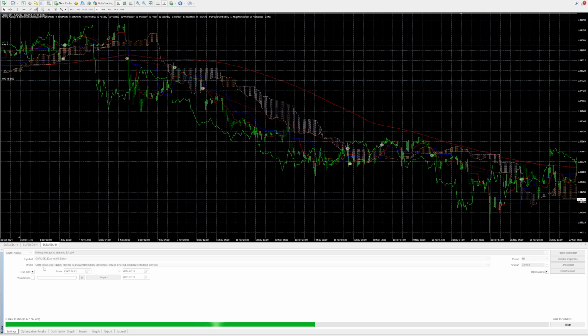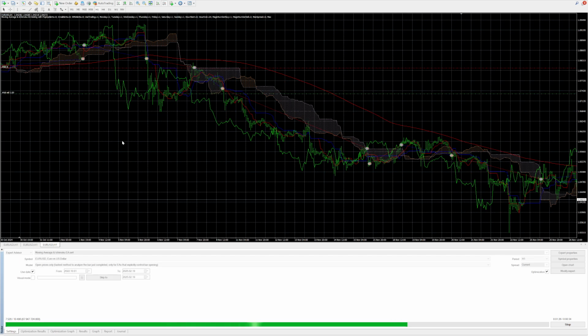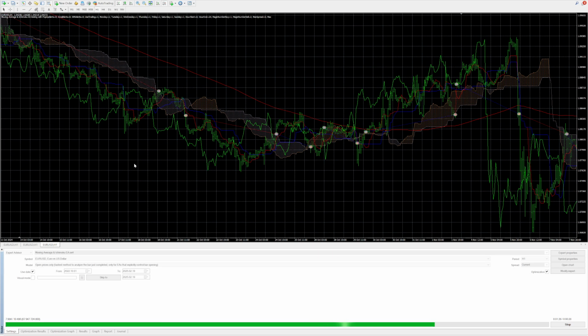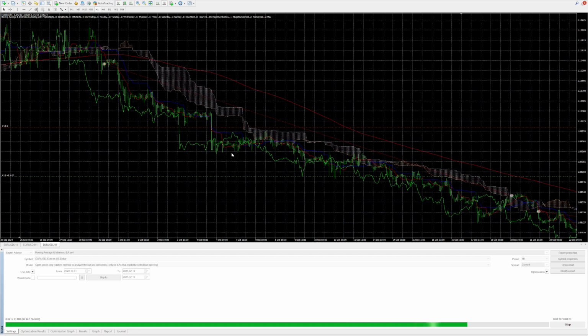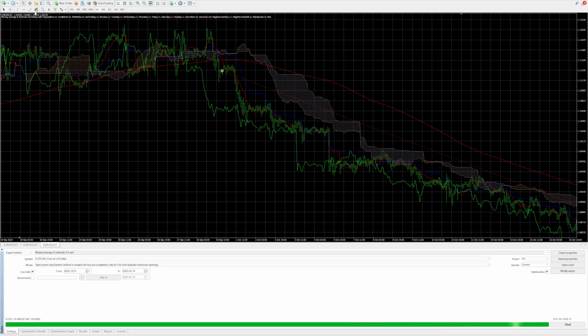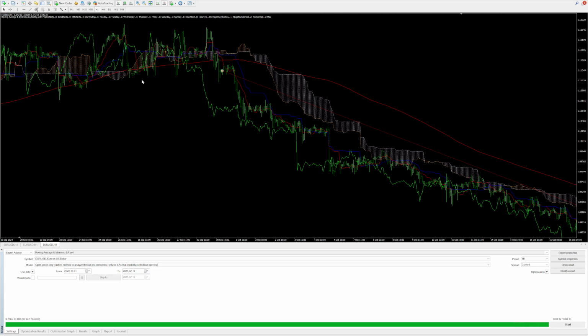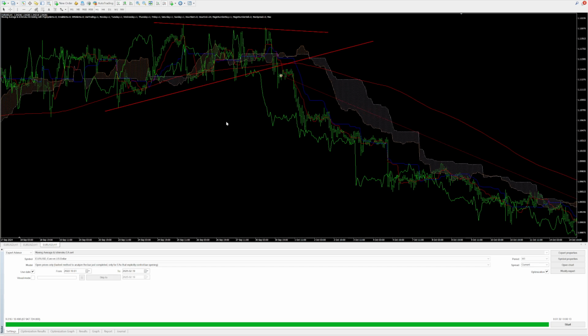So not only do you have those problems, you have the fact that you could just be randomizing settings over a specific data set, which may not necessarily be good. Which is why I think it's important to learn how to trade. Look at this. It's a bit of a messy chart with Ichimoku on there, in my opinion, but just remove this grid. We could see resistance here, and we can see support here. See that there? That's clear as day, right?